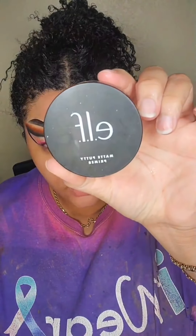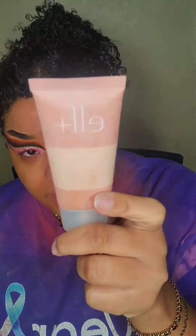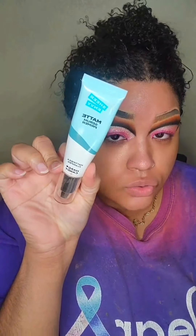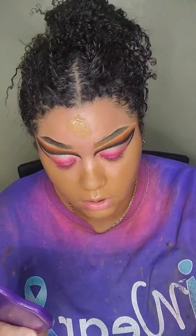I just realized I probably should have used a matte primer. These are the three I rotate for a full matte face: the e.l.f. Matte Putty Primer — she's that girl — the e.l.f. Matte Oil Control Primer, and the Sheer Envy Matte Serum Primer from Hard Candy. You would think the Hard Candy one isn't going to give you a matte base, but it actually does — you just have to work it in and let it do its thing. My bad for not using a matte primer for this look.